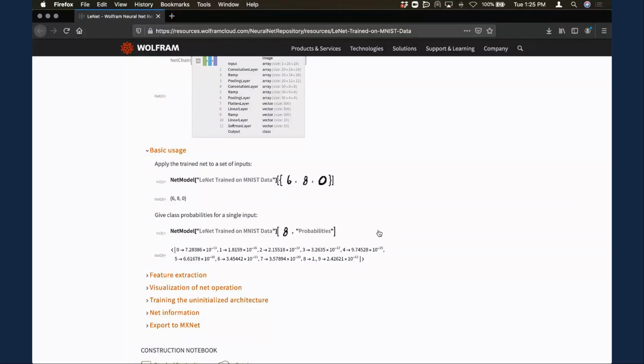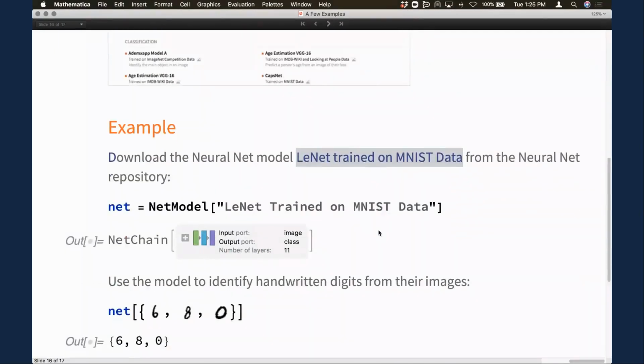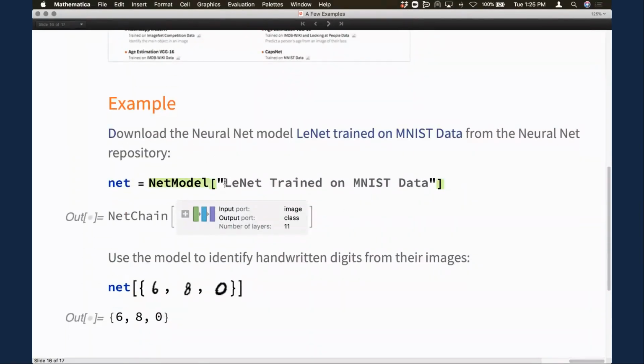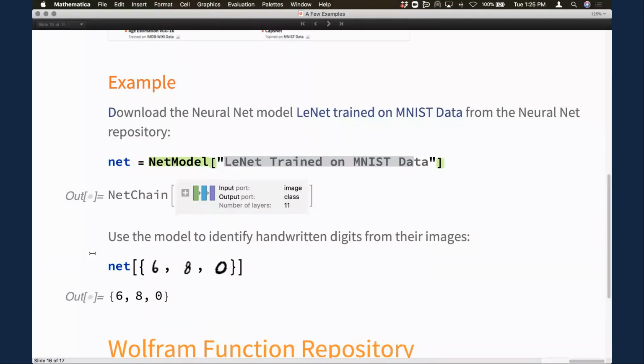And this is the example that's shown in the notebook as well, where we download a trained neural net model that was trained on the MNIST dataset that recognizes images of handwritten digits and is able to identify them as the digit itself. So you can download that in NetModel, and you are able to use it on your own images.